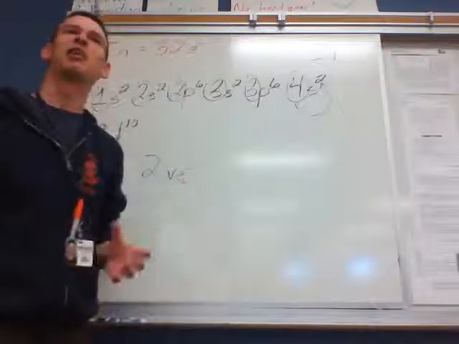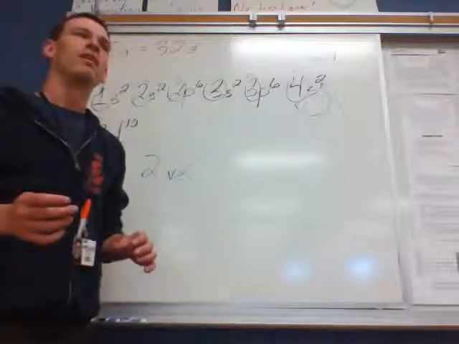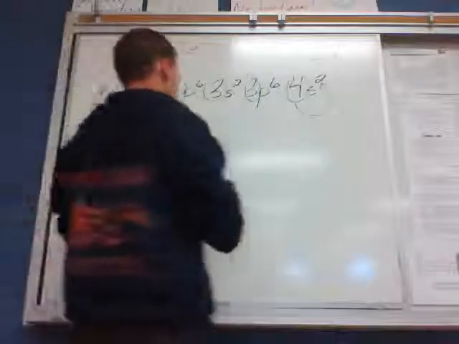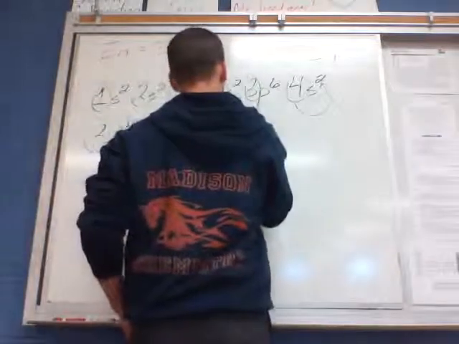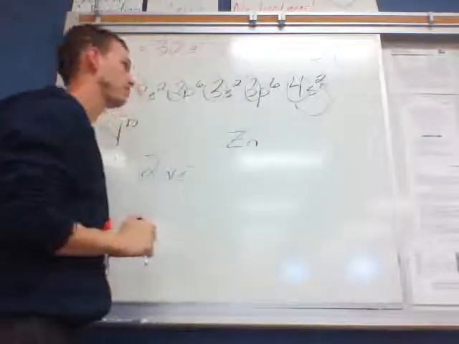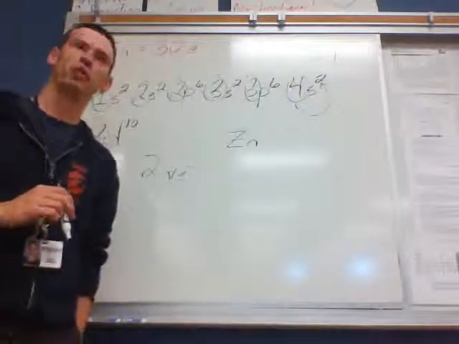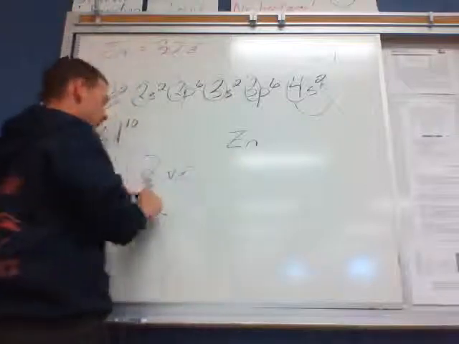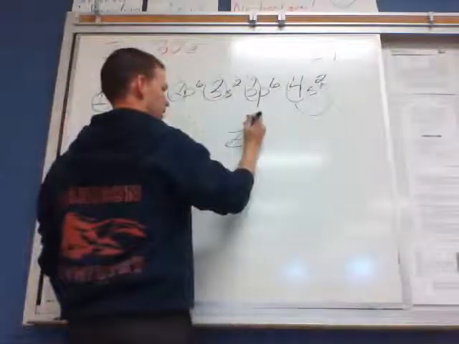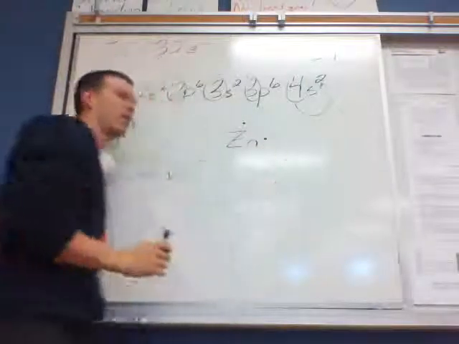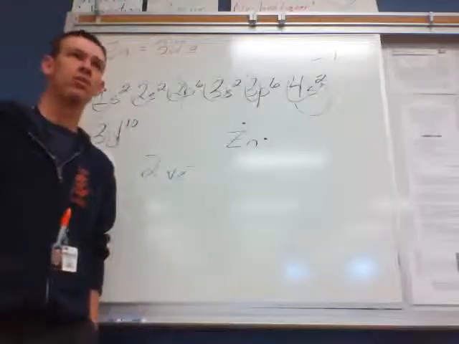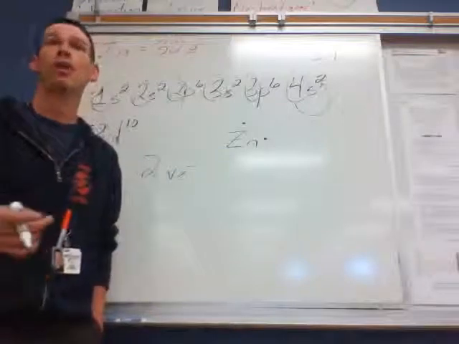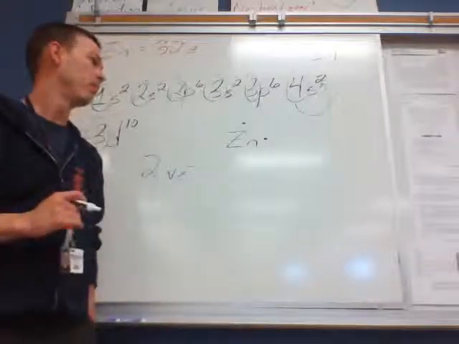That still doesn't answer my question. My question is, what's the Lewis dot structure of zinc? How many dots do we draw? 2, right? Feels very obvious. The dots are simply 1 dot for every valence electron. Do you have to start on top? I don't care where you start. Just put 1 dot on each side before you double them up.